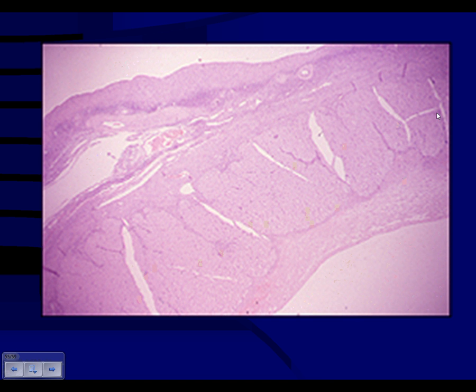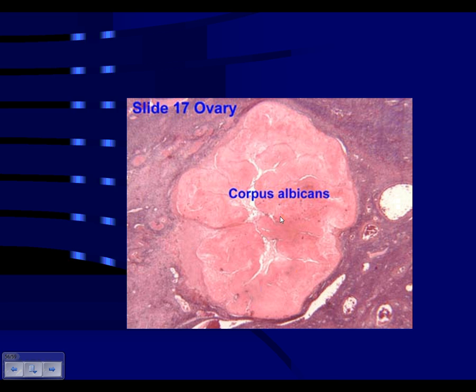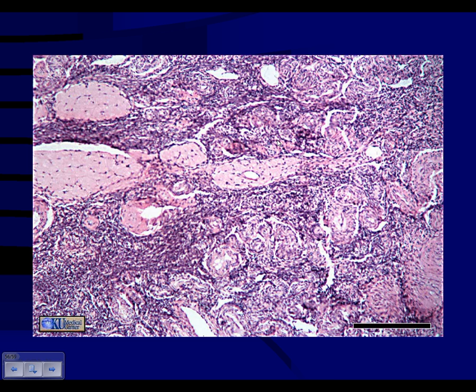This is the corpus luteum after the egg has been released into the fallopian tube. You'll get these theca cells get really big and plump and secretory and make progesterone and some estrogen. And then either after no fertilization occurs or after pregnancy, if it did occur, you end up with a white body left behind called the corpus albicans. This is what happens usually around menopause. You'll just have an ovary with a bunch of corpus albicans and vessels and not much else.